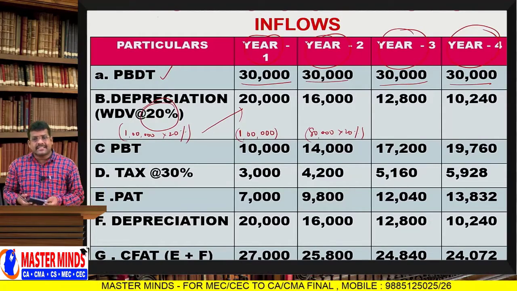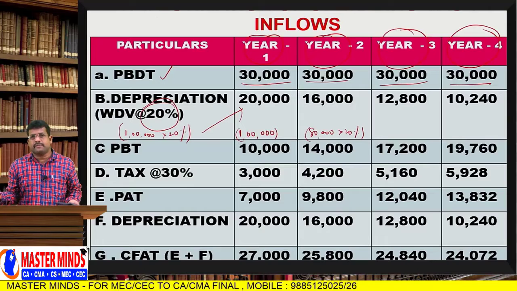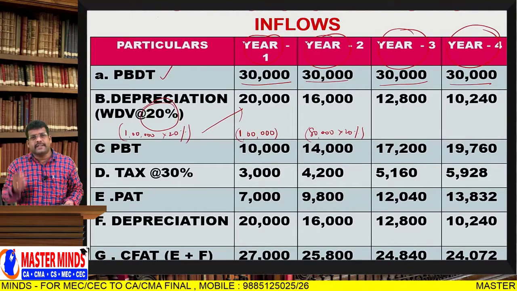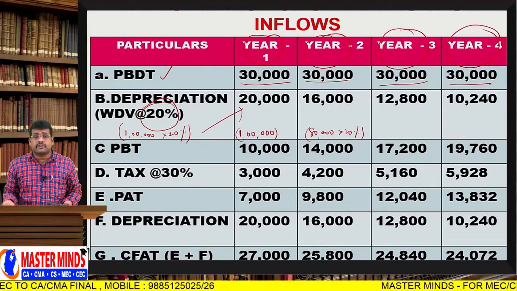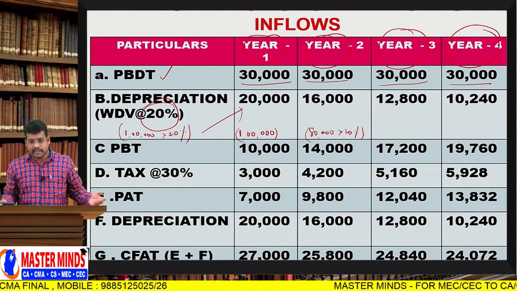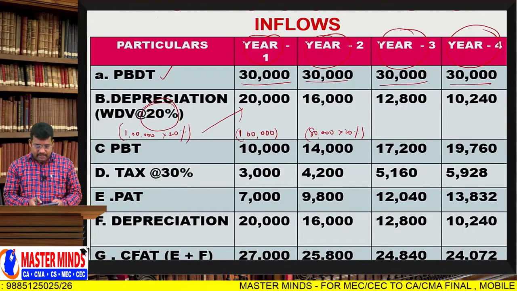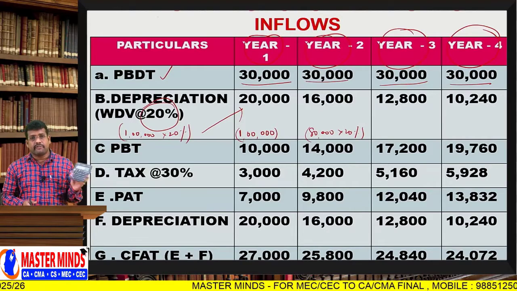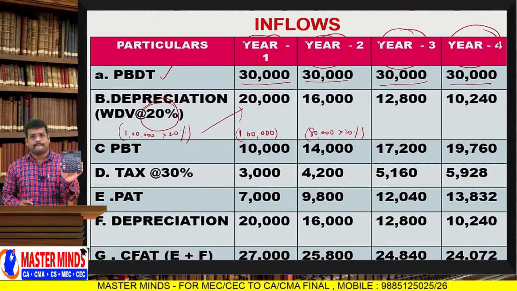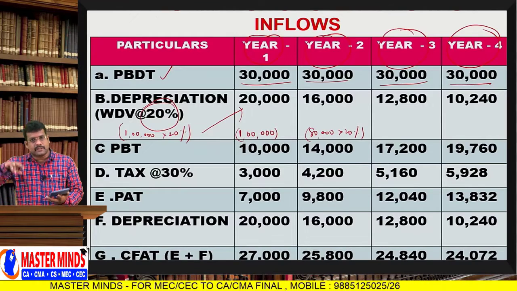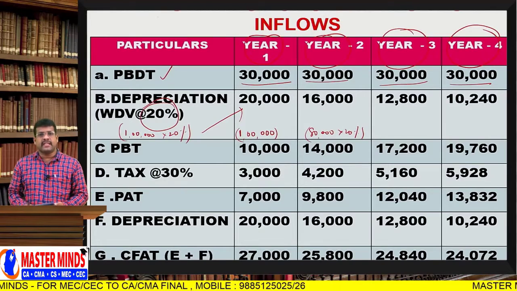So in this case, instead of finding the written down value again for the first year, second year, third year and fourth year, wasting your valuable time, try to find the logic. The asset depreciates every year, and at the same time the estimated depreciation also decreases by 20%. Let's take the first year: 1 lakh into 20% gives 20,000. Next year, this 20,000 depreciates by 20%, so instead of finding the written down value, I take 80%. Next year again the asset depreciates by 20%, so the depreciation also decreases by 20%, and here also you can take 80%.